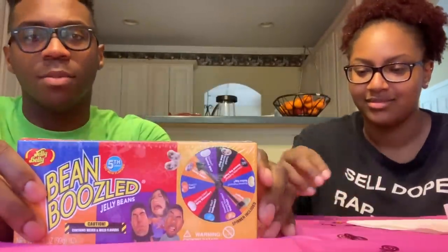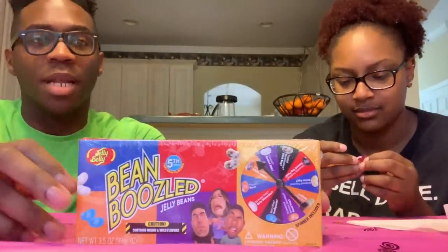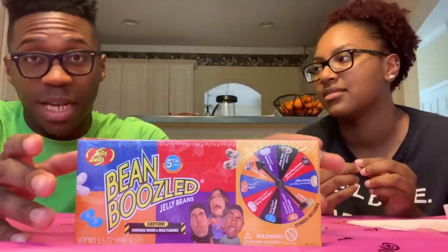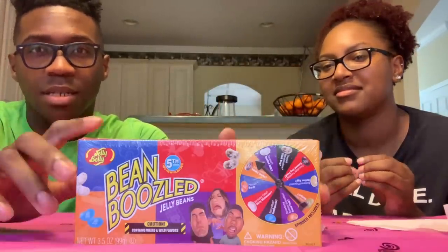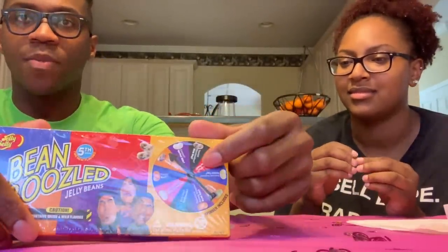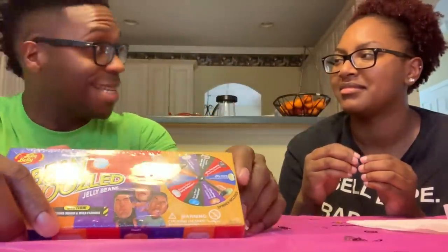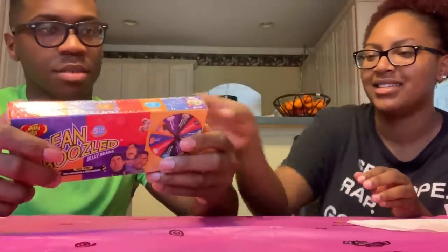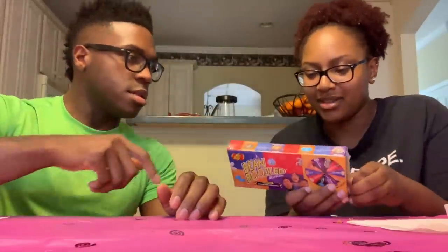Okay, so yeah, this is a Bean Boozled. If you don't know how to play it, it's basically a lot of nasty beans and some good tasting jelly beans. And you spin the wheel. And that's pretty much it. Then you eat the junk. Oh, so the flavors are... I'm seeing out the box.